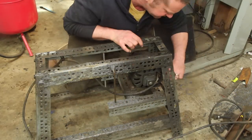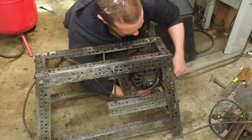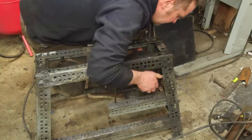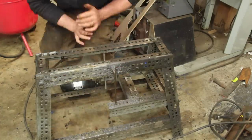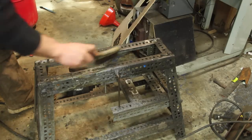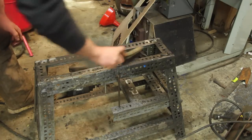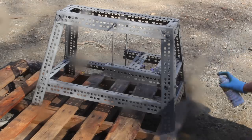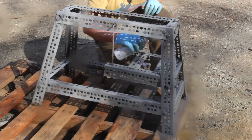The saw wouldn't have originally come with a stand, so while this one's ugly, it's not necessarily wrong for the saw, and it works, so I'm just going to clean it up and keep using it. And of course, one thing led to another, and I sandblasted it and decided to give it a quick coat of paint.